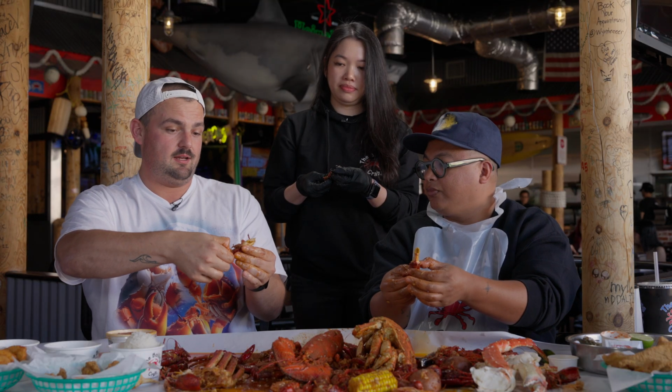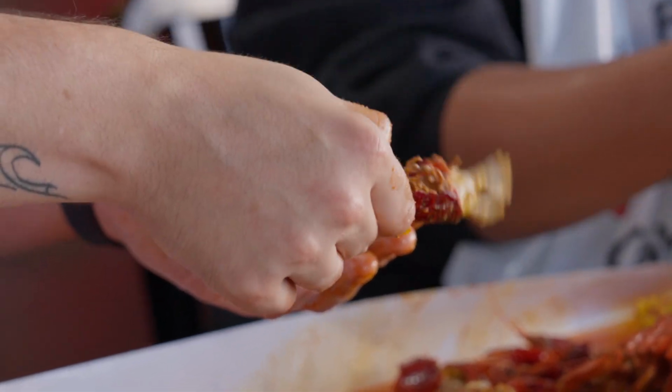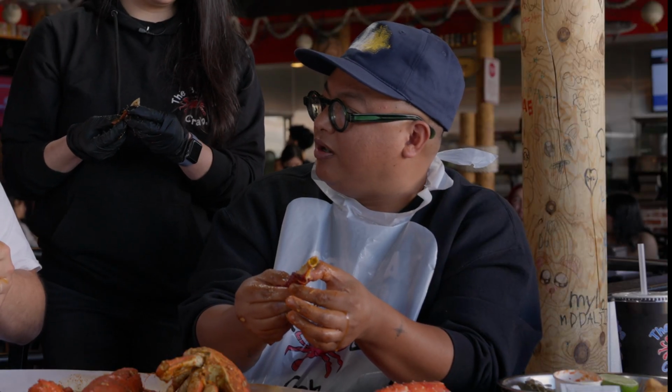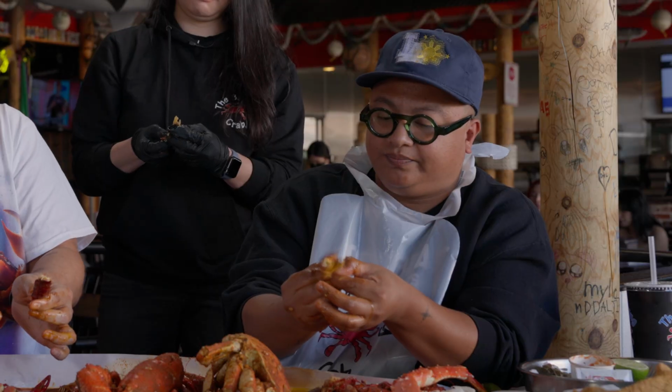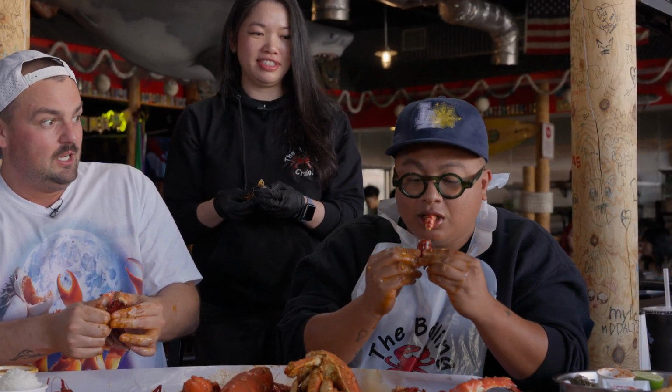So you turn it on its back like you're about to give it CPR. You weaken it. How do I weaken it? There feels like a little soft spot. It's like grabbing a shrimp tail. Okay, and then you just grab. I don't understand the weaken part. You know, like a push pop when you were a kid? I think it got weak. You got it. Oh, there it is.